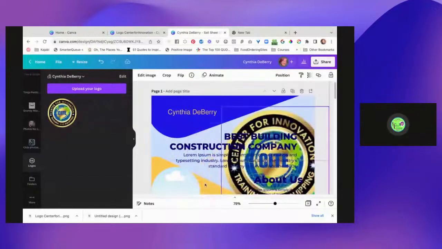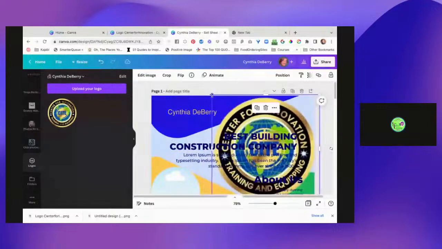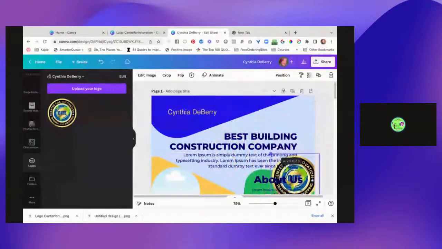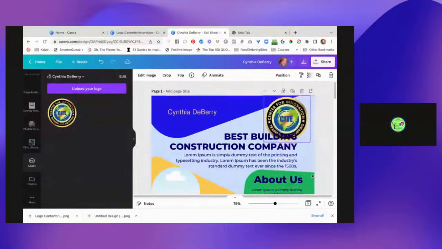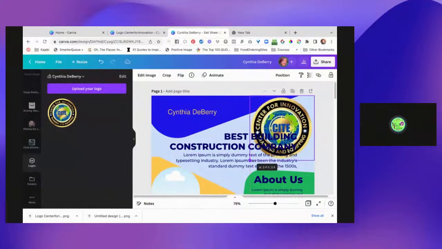We can pop it on over and then size it down. It's a little fuzzy because it's still loading. You probably want it a pretty good size so you can read it.